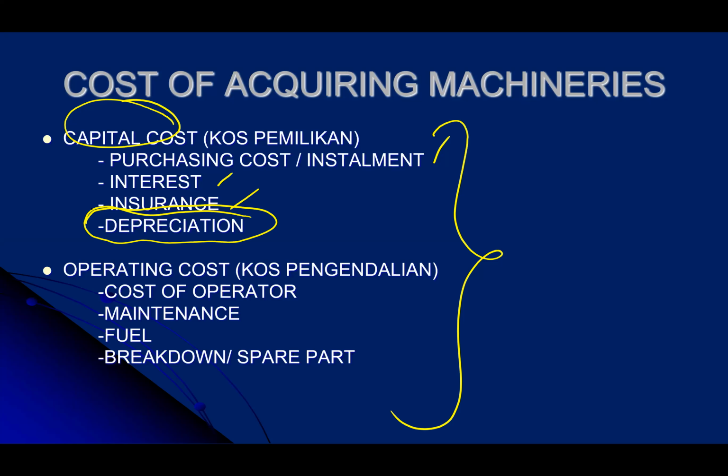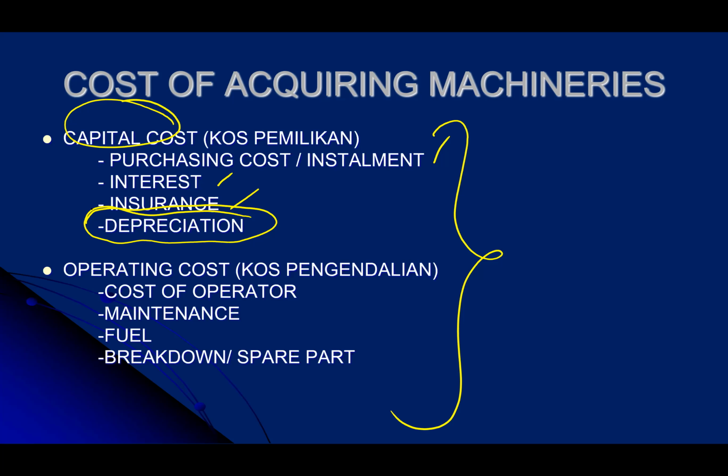Depreciation is that when you buy basically any machinery, it will depreciate in value. For instance, you buy a handphone today that costs you 5,000, and tomorrow you don't like the handphone, so you want to sell. Do you think people are going to buy it back at 5,000 ringgit? No. The moment you purchase it, regardless of whether you use it or not, the price will drop, because people say there must be something wrong with that handphone that you want to sell back. Automatically, if you sell at half price, then people will grab it. Similarly with the machinery.